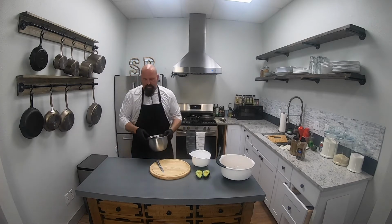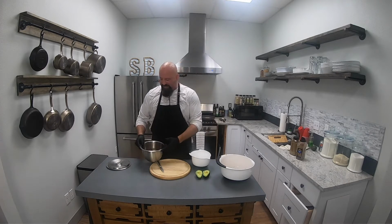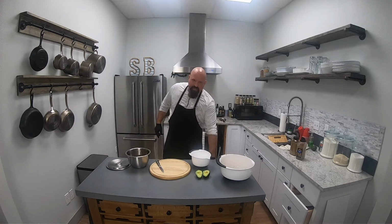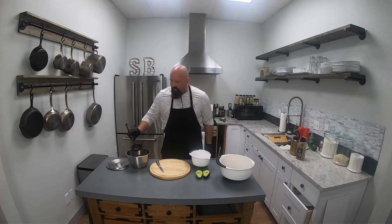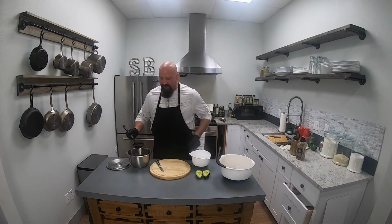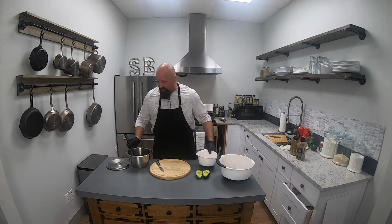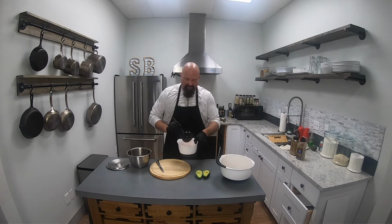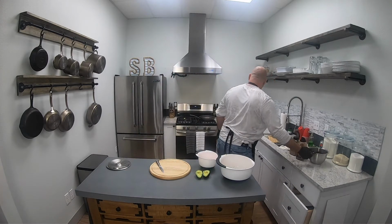All right, so this is a bowl of some of those homemade pickles that I made. Man, you can even throw those on the salad. You want to talk about good, there's some spice in there, there's jalapenos, red onions, carrots, cucumbers. But for this, I just want to grab enough. I want to create a salad dressing that's nice and light for everybody. I'm going to try to make sure I don't get any of the other seasonings because this has flavor for days. So I'm just going to take 2 ladles of this, and it has white vinegar and red vinegar in it. So it's going to have a lot of mixture of flavors in it.